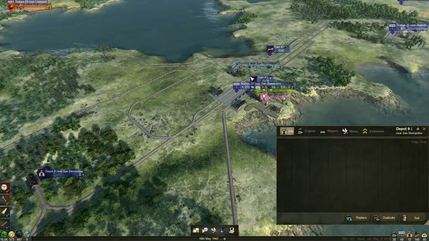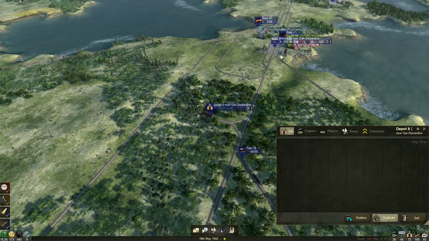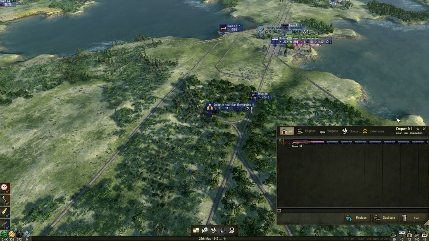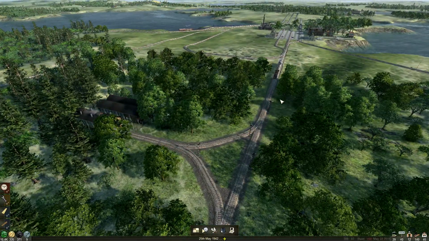I mean, it would be kind of cool to double head it, but I don't really want to pull it back into the depot. So what we'll do is we'll duplicate that train. It'll cost us 145 money tokens, 242 lumber, and 75 coal. So there we go. You're on. Off you go. You're going to have to wait for that train to pass, but there is a signal for entry onto the main line.